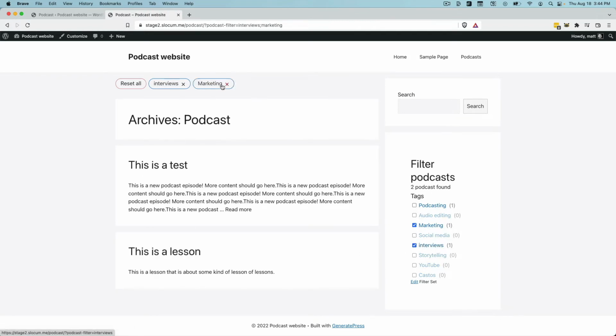Okay. And you can see the plugin adds a little bit of UI, a little bit of user interface above the archives title here. It says reset all, and it shows the filters that we selected. So one might say, who's been around WordPress for a while, hey, Matt, there's a widget that does tags. Well, yes, it doesn't look like this. I think it's more like a tag cloud. It doesn't give you that granular control. You certainly can't check mark it to have many selected. And it doesn't give you this nice little filtering UI on the top of the page.